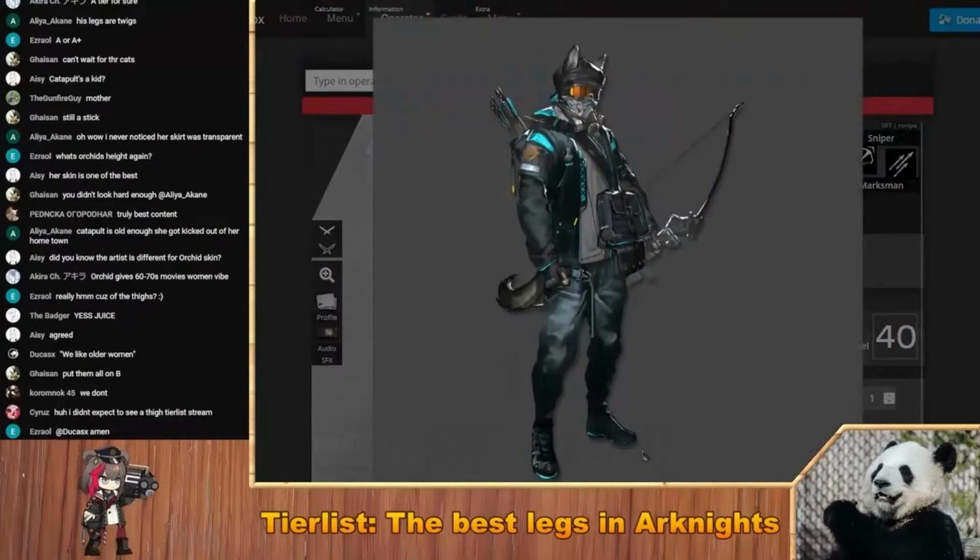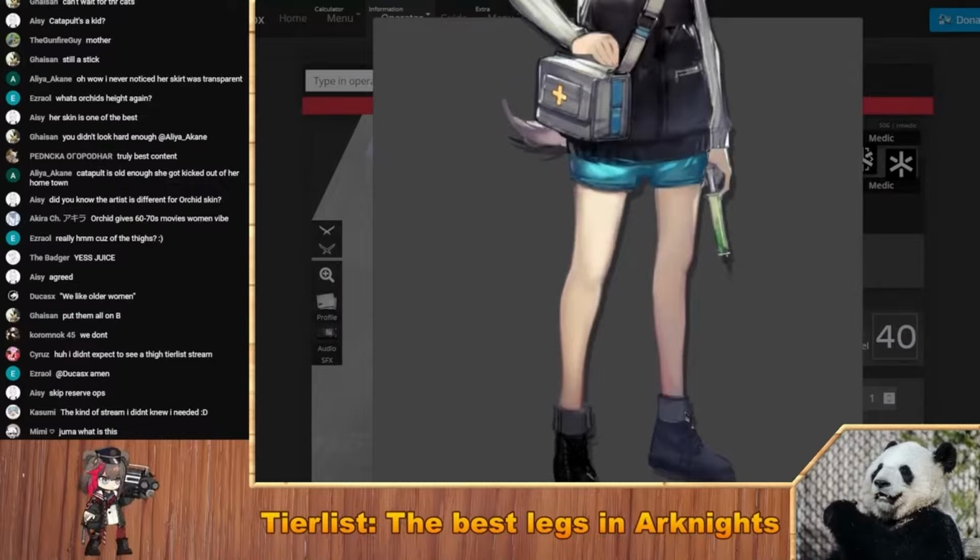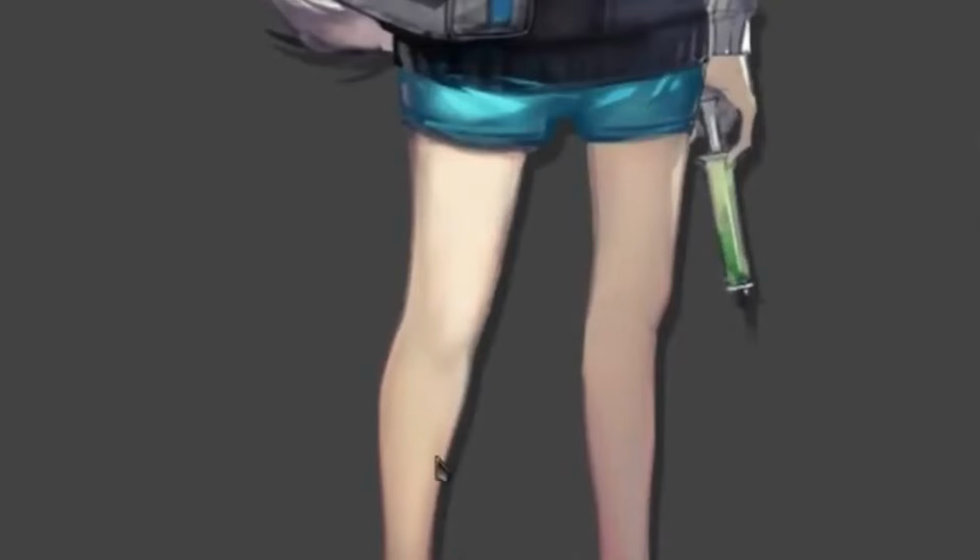Reserve Sniper. I think he's in the exact same situation. He just has sticks for his legs. Those pants shouldn't be baggy like this. If you have any leg, those pants should be just sticking to your legs and holding them in. Struggling to hold. You also go there. Now, let's see the medic. Look, the medic is showing their legs. But they are sticks as well.